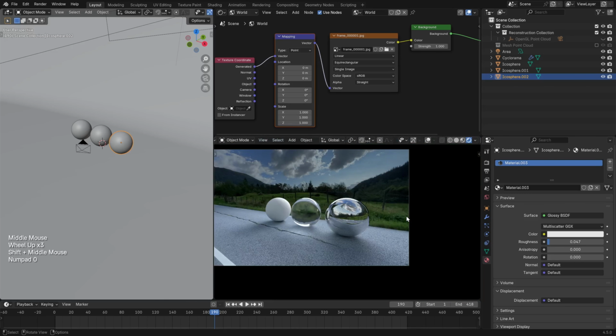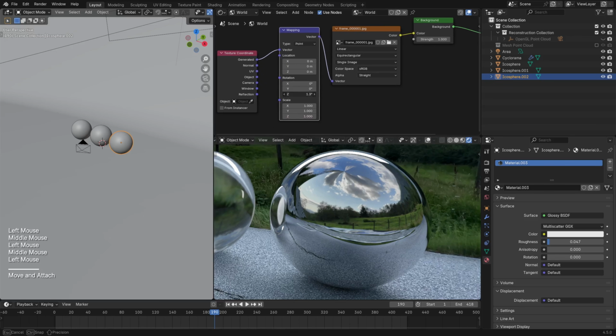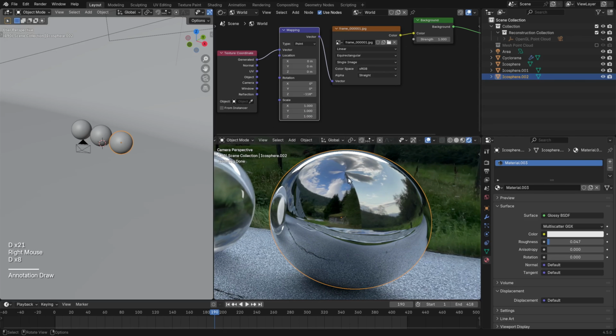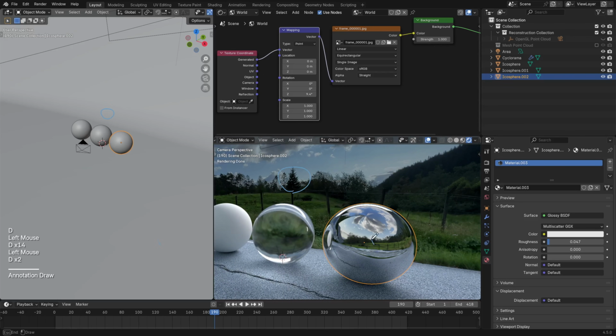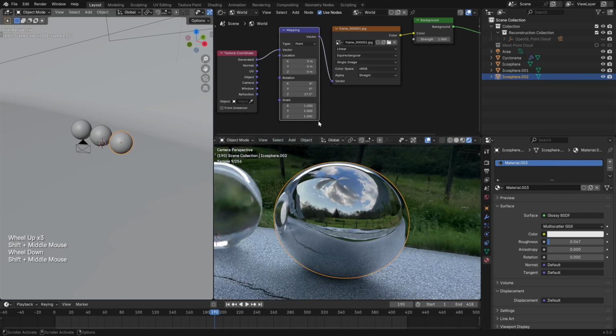If you view this from the camera again, you can select this mapping node and rotate it on the Z-axis. You can, for example, set it to avoid this seam here. You might be able to recognize that this tree is also there. Yeah, let's do a little bit like this. Okay, and then something you can also do is increase the scale on the Z-axis just to make things a little bit more flat.